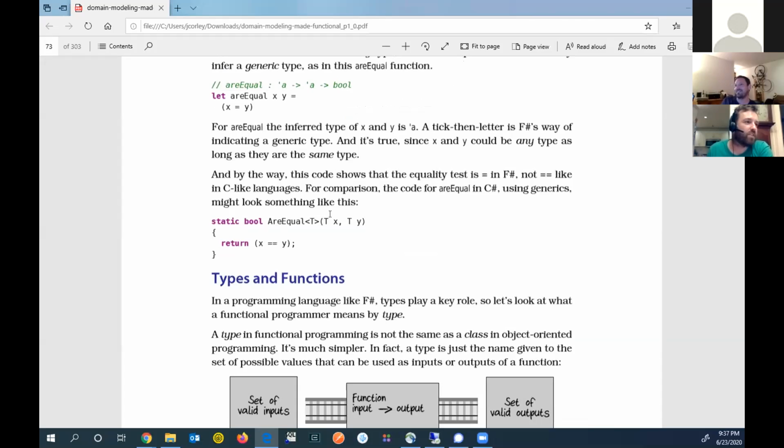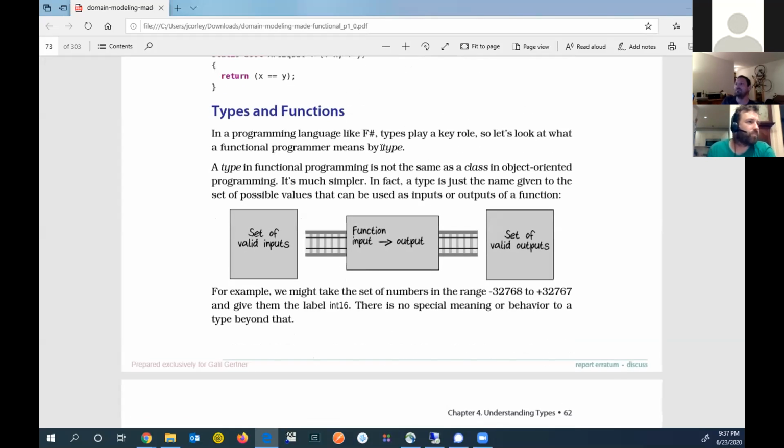And then they just kind of talk about another generic type, which I guess this is C sharp maybe, but it looks a lot like any of the TypeScript, for example, where you have this generic T, which you obviously know. Okay. Do you want to take over?